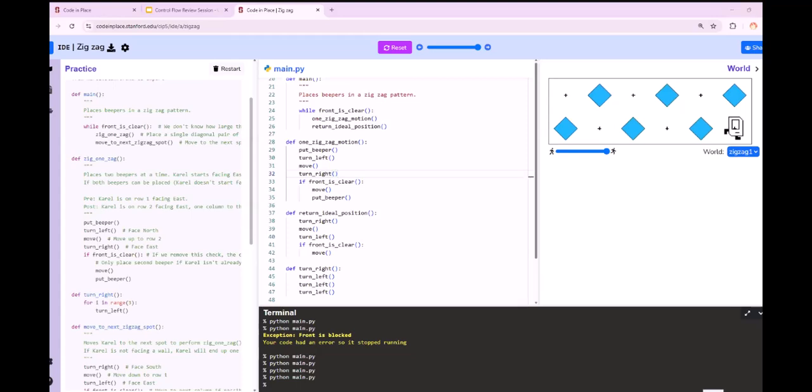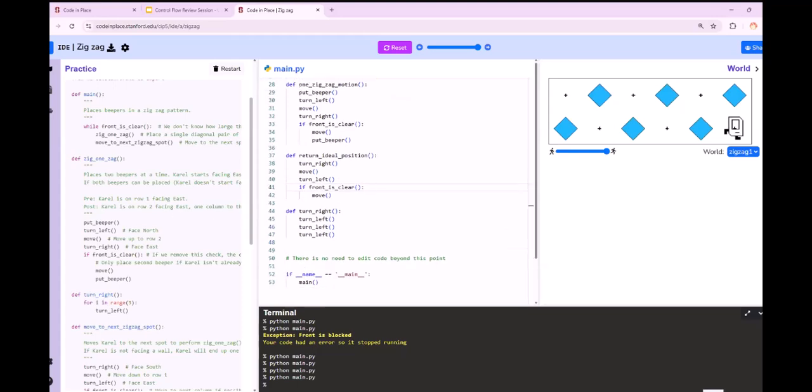Someone said, so helpful. I had the same problem when I went through the assignments, and now I know why there's an error in the end. Thank you. Yep, definitely. We just need to make sure that every move we do is a safe move, and we don't want to run into any walls. So make sure to always double check for that. I think the big things to think about are fence post issues and also running into walls.